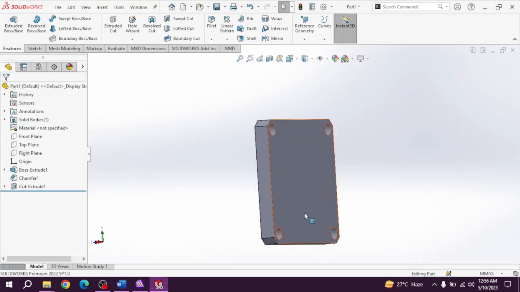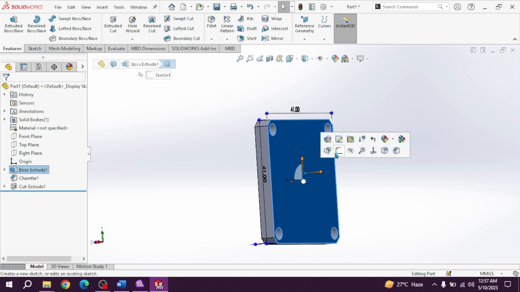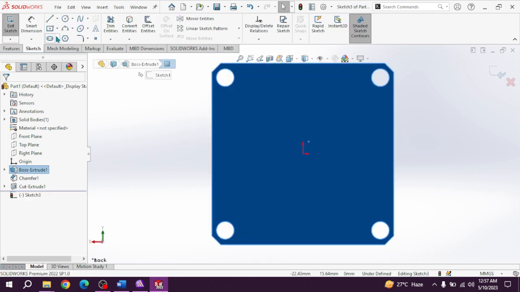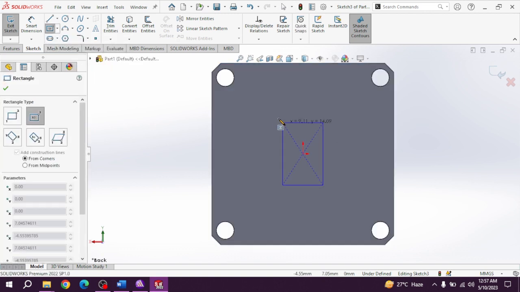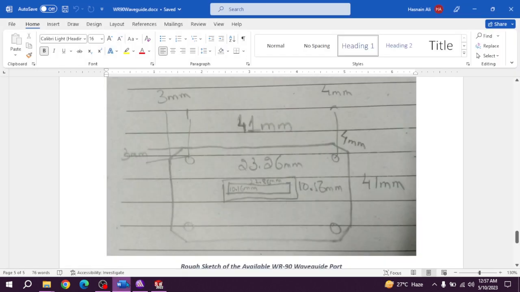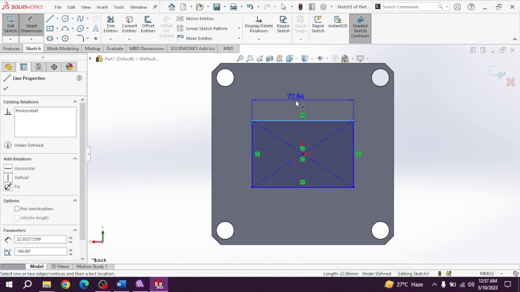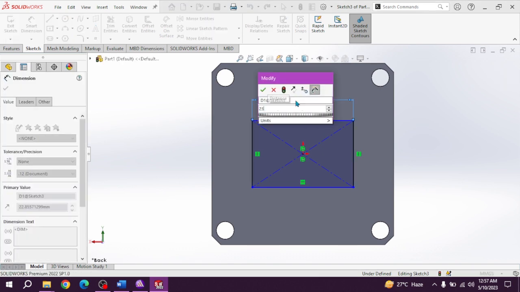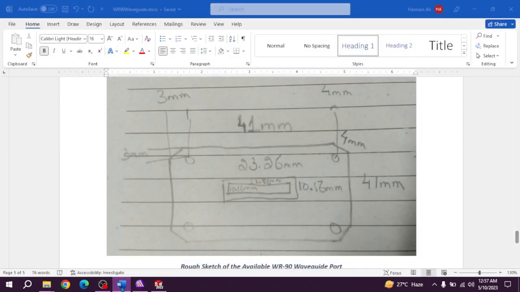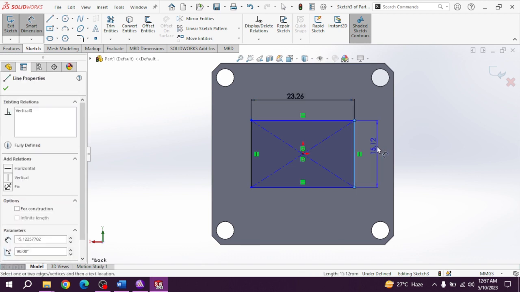So let's select this face, click sketch. Now we will again select the center rectangle. Now we will assign smart dimensions. This one is 33.26 and this one is 10.56.